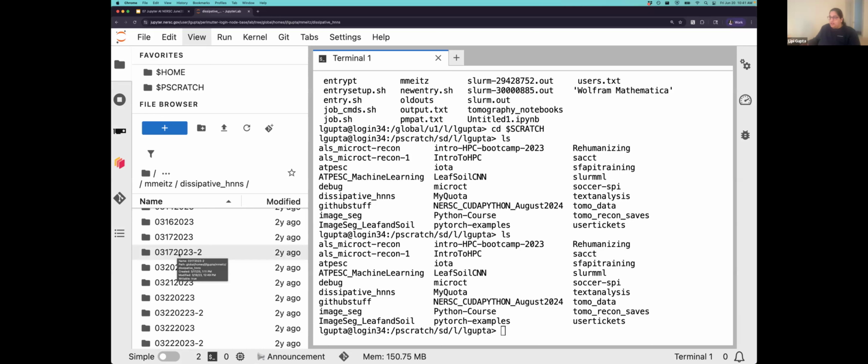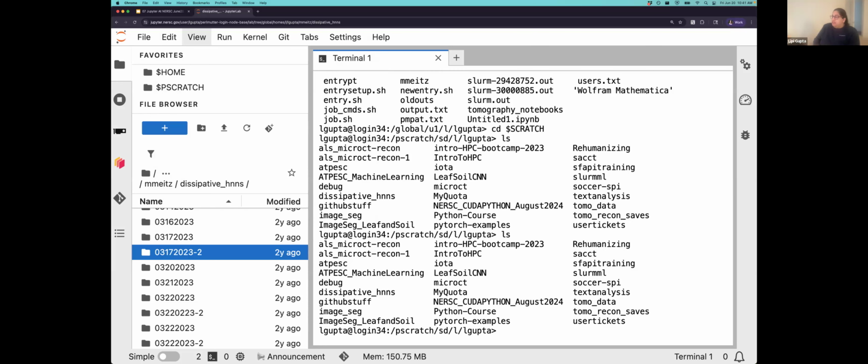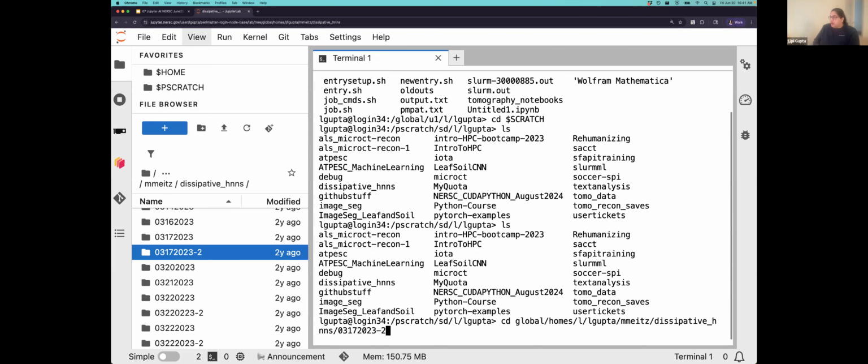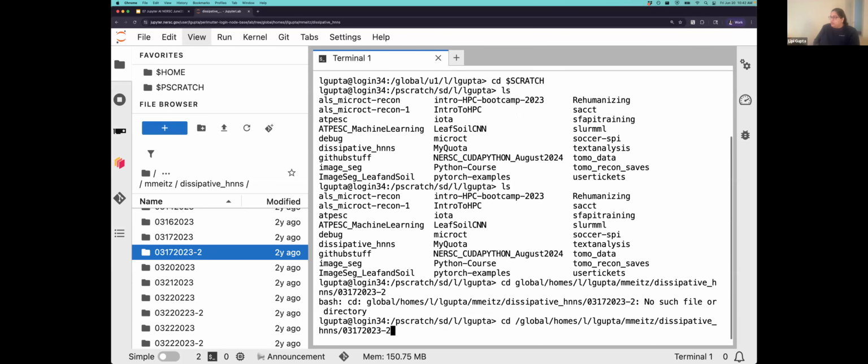It depends on what kind of operating system you're using or whatever, but I have a right click option that will show me a bunch of different things. Like I can rename this easily, I can delete it, but it can also show me my path, right? So let's say I've navigated to this folder in the file browser over here, but I need to get there in my terminal because I need to move something or copy something or whatever I want to do, right? I can copy the path and then I can do CD, which is how on the command line you change directory. And then I can actually copy paste and it wants, oh yeah, I remember it wants that.